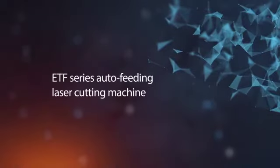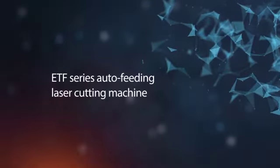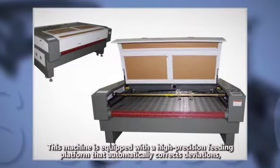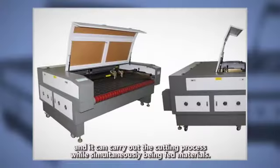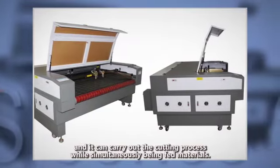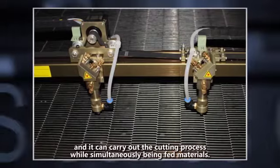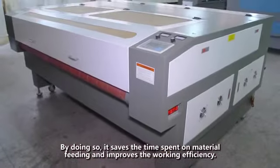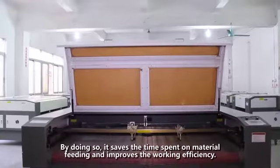ETF Series AutoFeeding Laser Cutting Machine. This machine is equipped with a high-precision feeding platform that automatically corrects deviations, and it can carry out the cutting process while simultaneously being fed materials. By doing so, it saves the time spent on material feeding and improves the working efficiency.